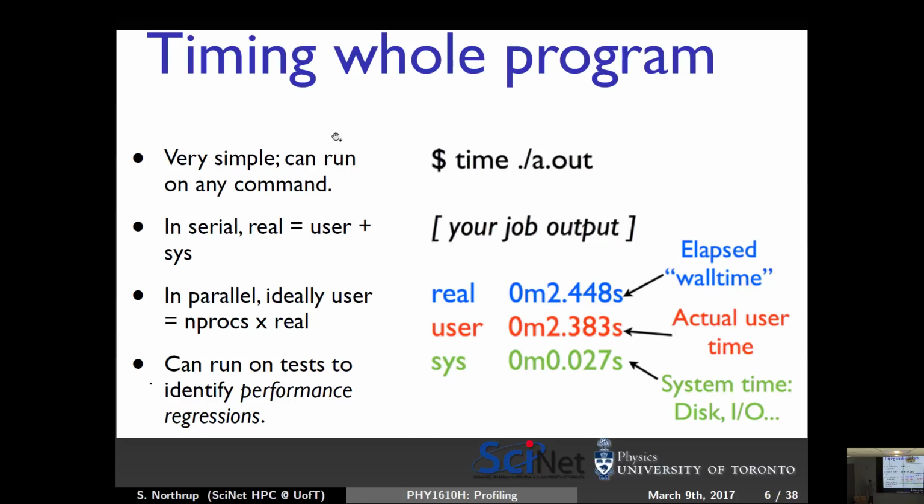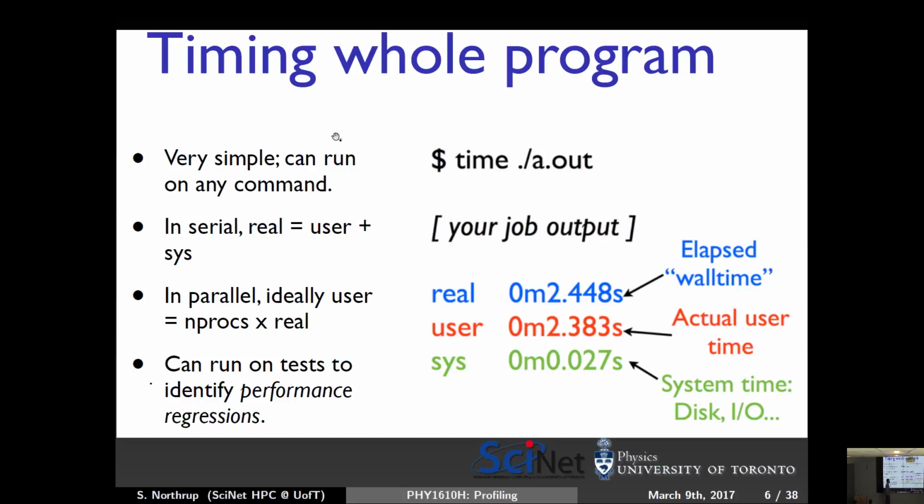We're just talking about serial codes right now, so single thread serial code, and it'll tell you three pieces of time, not just the total time, but this is wall time. So it'll tell you the real time, the actual total elapsed time. It'll tell you how much time you spent doing something, and how much time you spent waiting. So most of the time, you want these two to be as close as possible, because then you're not waiting for the system to do anything. And invariably, anytime you're waiting a lot on the system, it's almost always you waiting on some sort of I/O subsystem. So you're either calling too much I/O, or you're reading a lot of data. Sometimes you don't have a choice, but that's usually what you're going to find out.